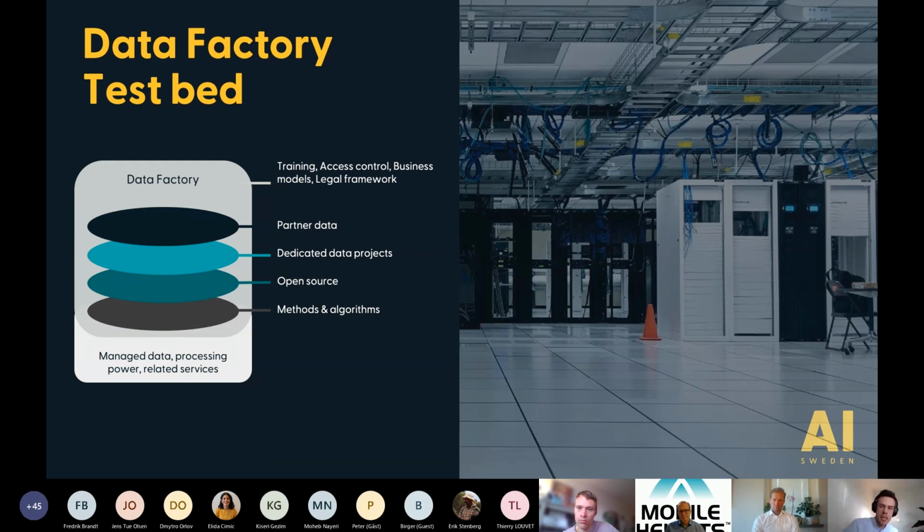Some of you might have seen the cloud providers, Amazon, Google, and Microsoft, who are offering compute on a tap, you can say. But for other actors, like big industry partners such as AstraZeneca, Volvo Group, and so on, it's more reasonable to buy their own hardware. So here we're providing a test bed for you to play with your data, and it all comes down to the importance of your data. What data do you have and what do you want to do with it? And the next question is what compute and what hardware do you need to train your models?